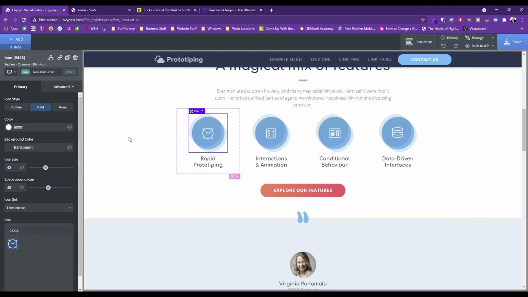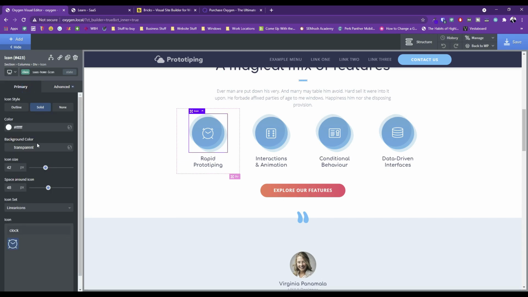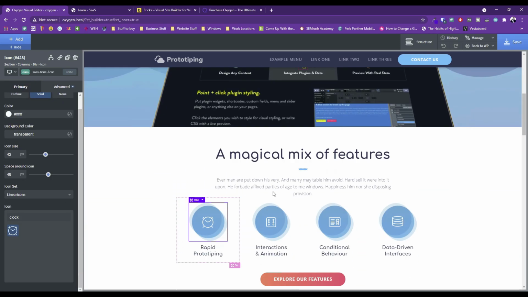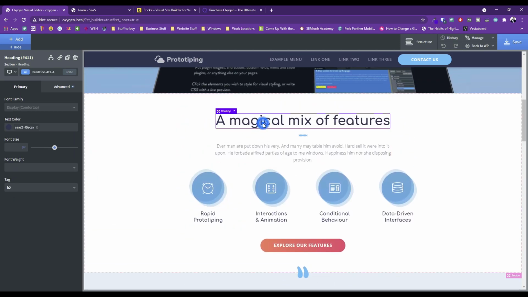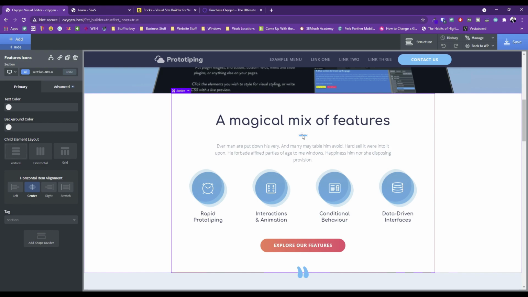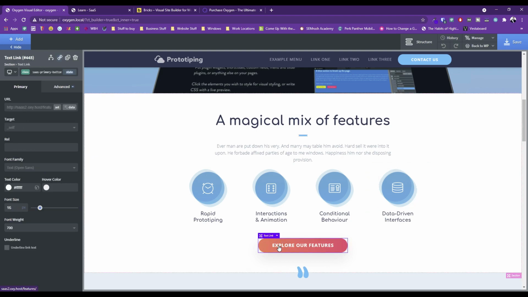You're also going to notice right off the bat that Oxygen just has way more in terms of your styles. Anything that you click on in Oxygen, you can basically edit in some way, shape, or form, whether that's animations, icons, the image, the text, or anything like that.